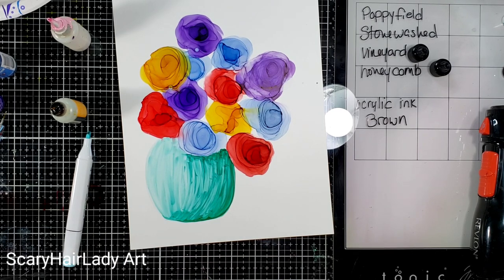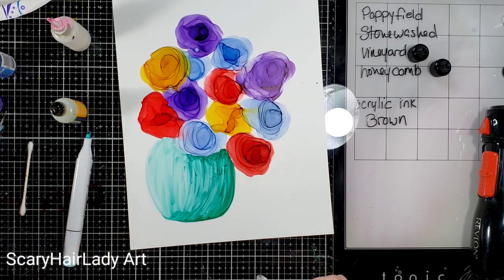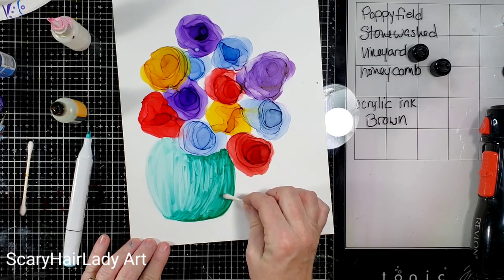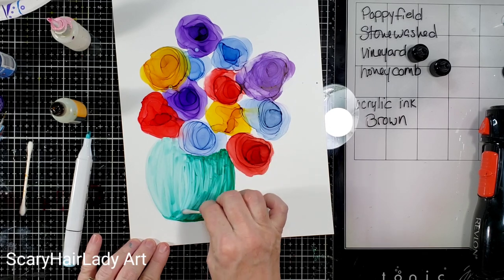Okay, I've got the ink on there. I'm going to go get a Q-tip. I'm going to start here because I don't want to rub it here and take all that ink off. I just really want to start blending.